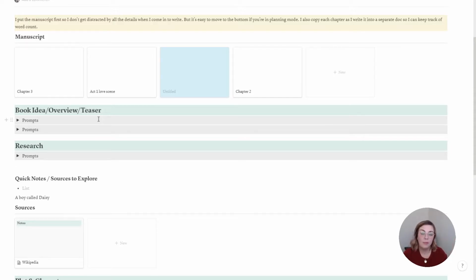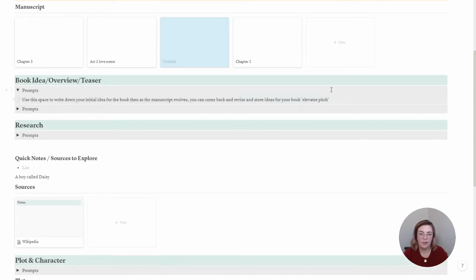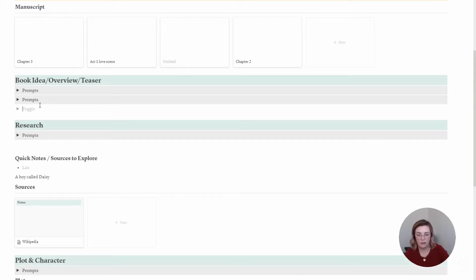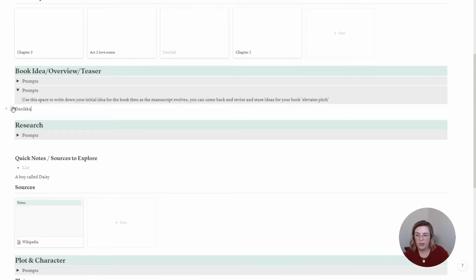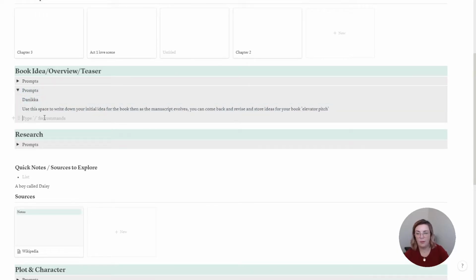I've kept it nice and simple to make it easy for you to adjust and change and customize to yourself. But basically, when I first think of my book idea, I will brain dump all of my ideas into this section. Adam was in here and we were talking about this last night, and he was saying that you could even brain dump everything into this one section, and then so that it didn't distract you while you were working on the next one, you could do this one. So I just duplicated that twice to show that you can do that, because I can write something under here, and I can then open this up and drag this in here.